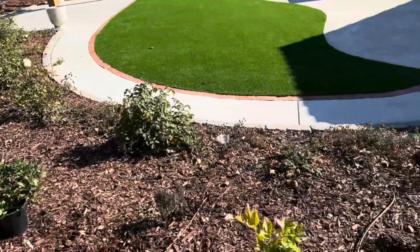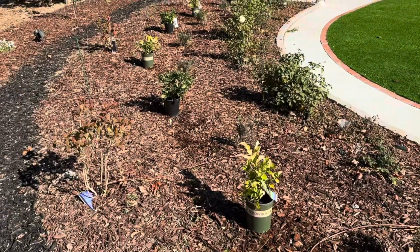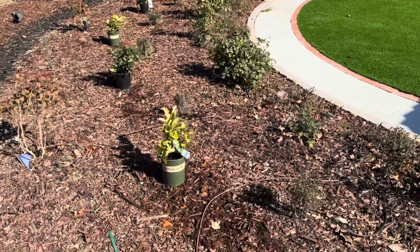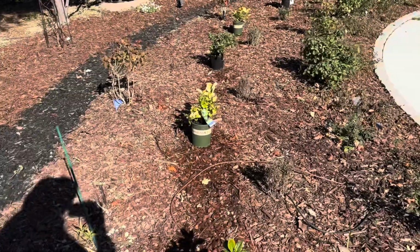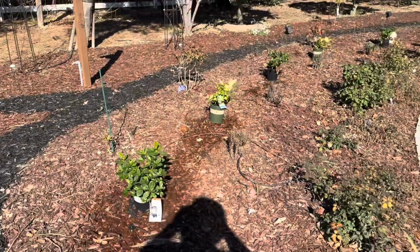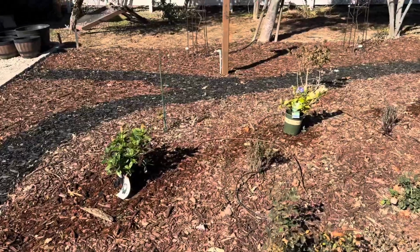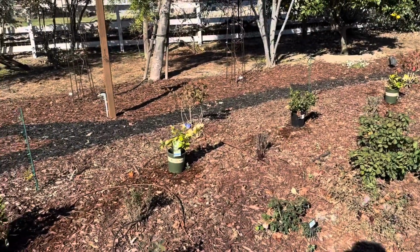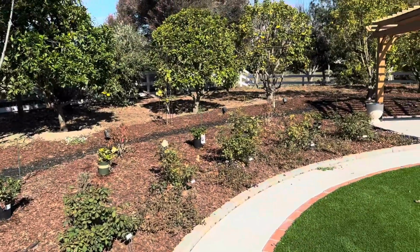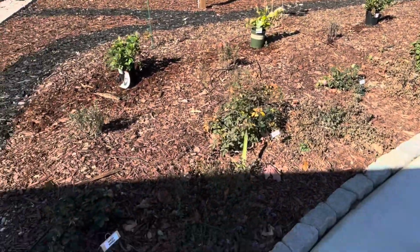And so that is the goal for today, to get these poor plants in the ground. You can see that the jasmine haven't always been getting their water. I have most stuff on drip, but obviously these weren't planted, so they weren't on drip yet, so I think I forgot them a couple of times. But again, finally got a chance. So please stick around as I get these beautiful plants in the ground and help fill out and finish this rose garden, because that's pretty much it. It's just a matter of doing some maintenance.